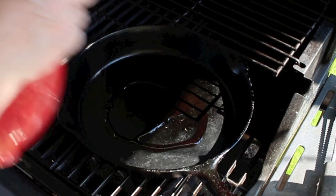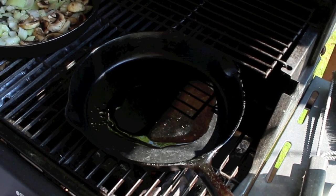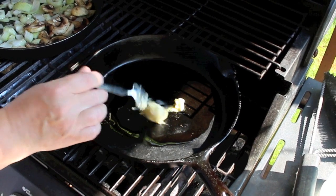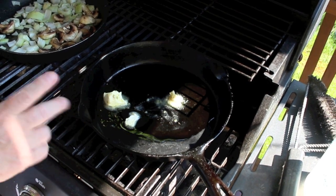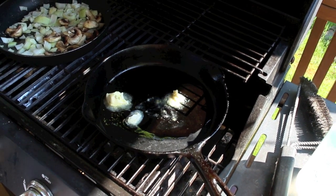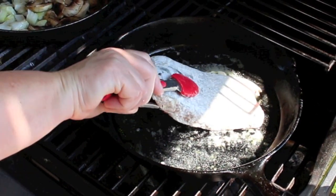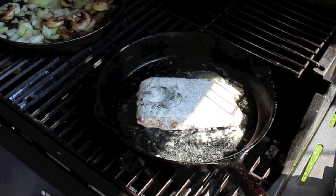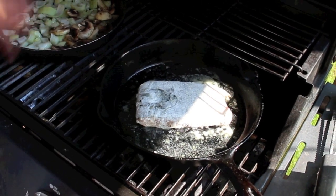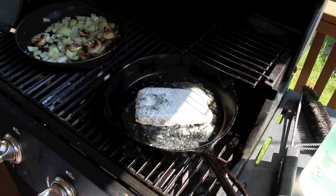So we'll start out making sure that your skillet is hot. I'm using the cast iron here today on the barbecue and about 1 tablespoonful of the garlic butter. Just gonna toss that in there. I'm gonna let that melt a little bit first and then we'll get that Atlantic salmon in there. So we're gonna put our Atlantic salmon floured in the salt, pepper, and the onion powder dill skin up. If you're using skinless salmon, then it doesn't matter and make sure there's no bone. Let that fry. Now we'll get back to our scallops.